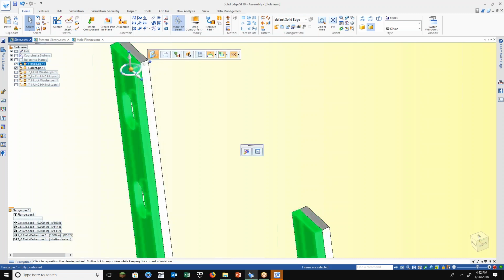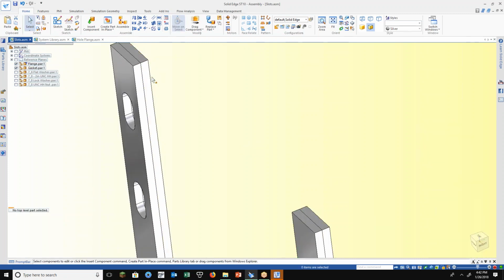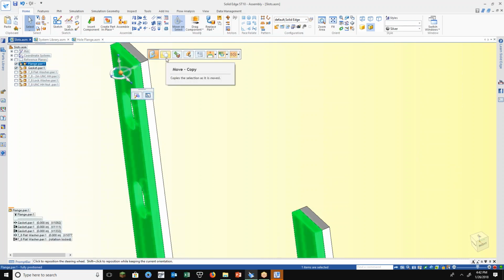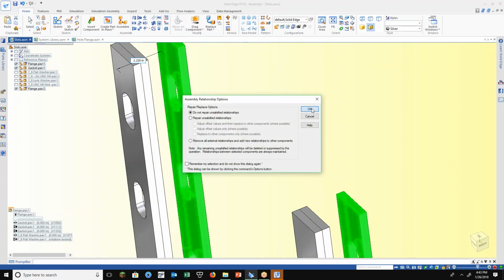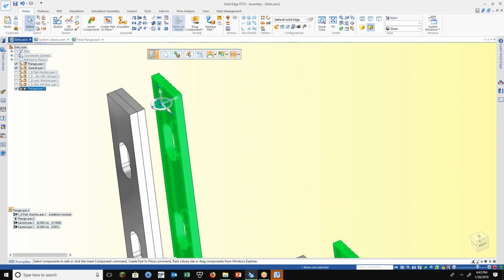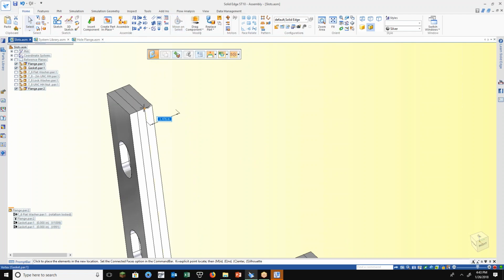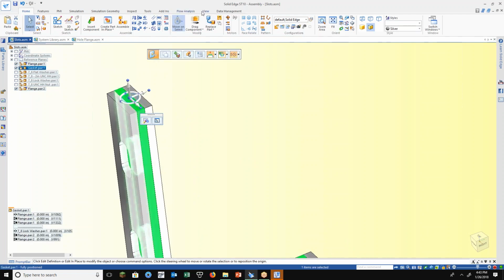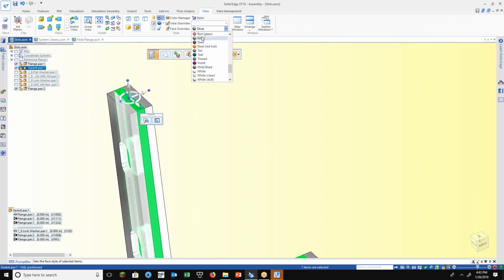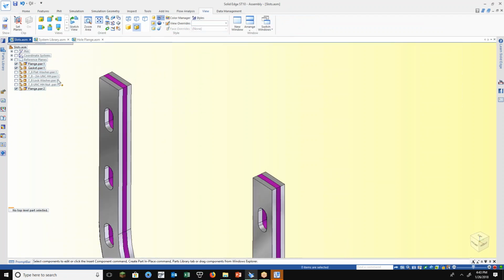So we need another flange on the opposite side. So I'll just use my synchronous tool, not to rotate, but to copy and move that down here. And let's place it in that location. There we go. So we have some kind of sandwich situation. Let's just change the color of the gasket to make it a little easier to see. So let's turn our fastener system back on.